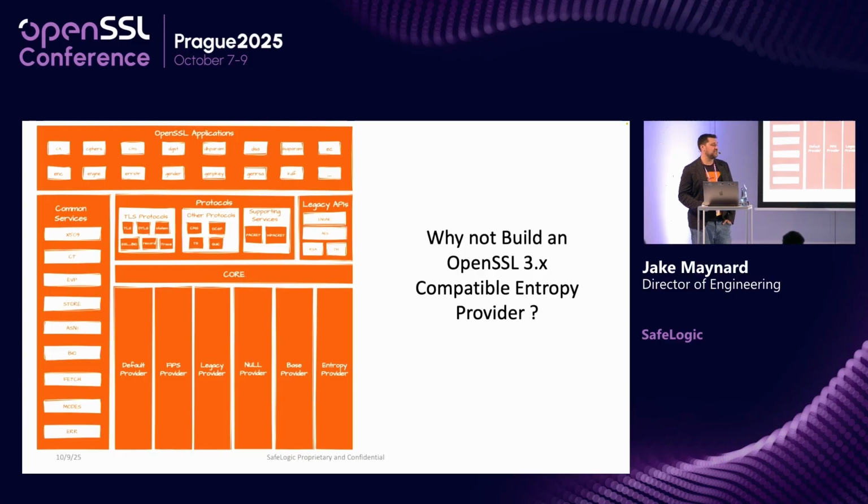And next, we have customers that we need to support across many versions of the OpenSSL 3 ecosystem. So with an OpenSSL 3.x compatible provider, our customers can essentially BYOE, bring your own entropy to your application, regardless of which OpenSSL version you're on. And so finally, my team has experience here.